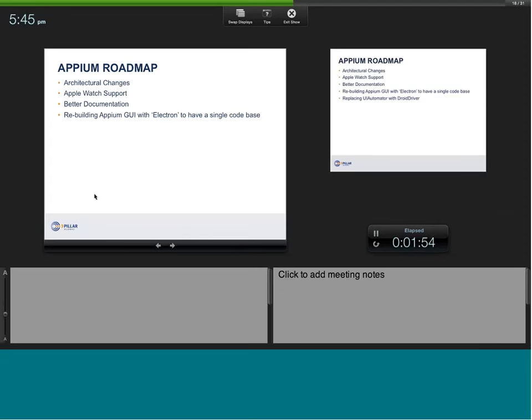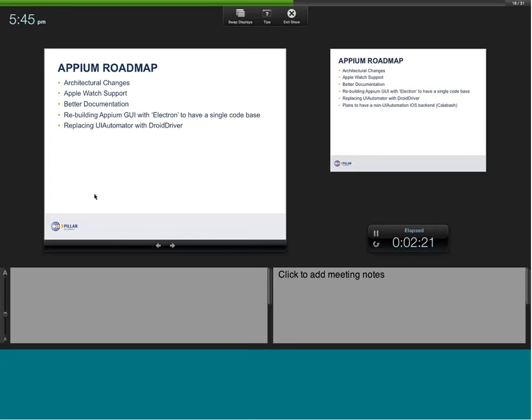So they decided to rebuild using a cross-platform technology called Electron. It's a cross-platform technology to develop desktop-based applications using web technologies. So it would have a single code base, like the JMeter tool, which has a common interface for both platforms. So they would be using this. So down the line we will see better GUI applications and a single application for both the platforms. Yeah, so this is a big change, very big change I would say.